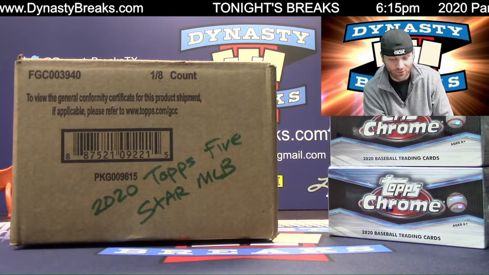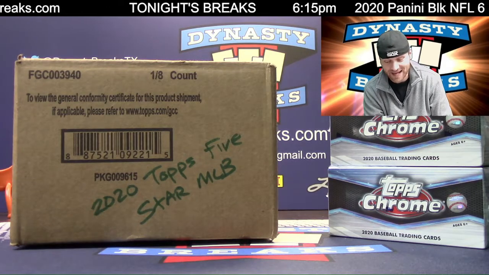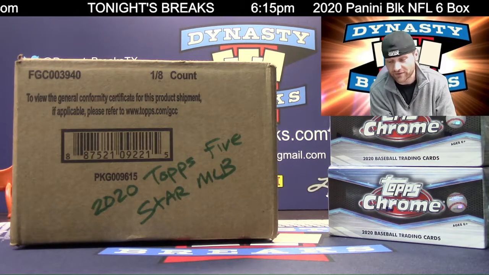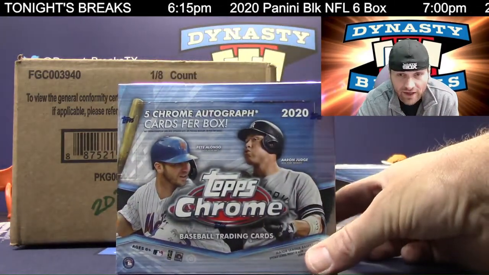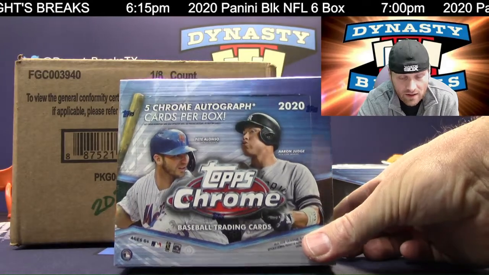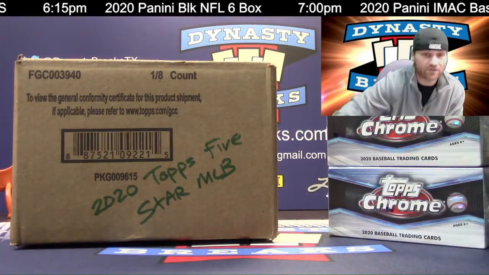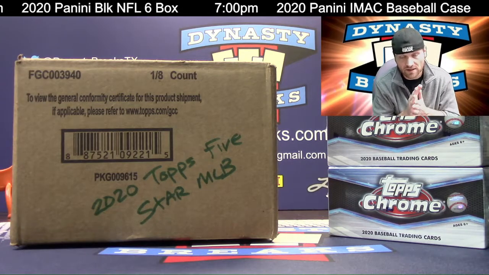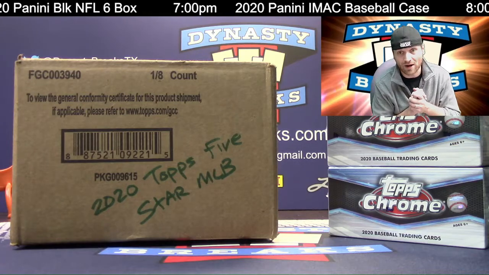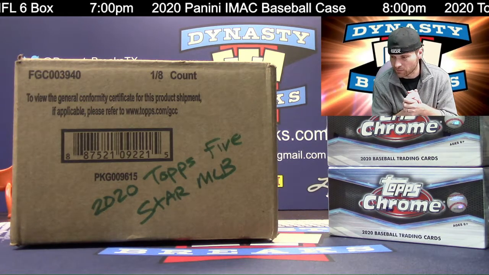We're busting a brand new product from Topps. It is 2020 Topps 5-Star Baseball, one of our favorite releases of the year. We paired it with something we also love. I can't talk. Topps Chrome Jumbo HTA. Two boxes of that. That's going to be 10 autographs additional. We're going to go to random.org to determine your teams. Also, a free spot in the break is on the line. We have 6 combo spots in this break.